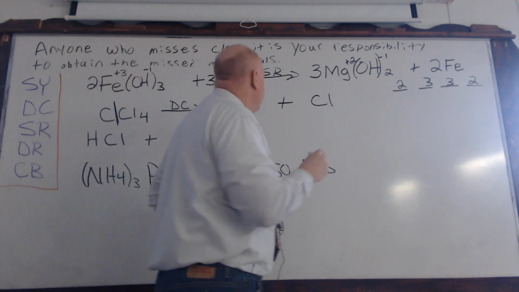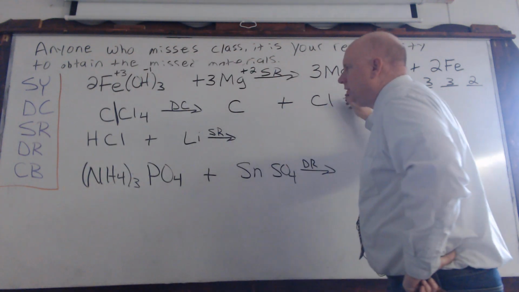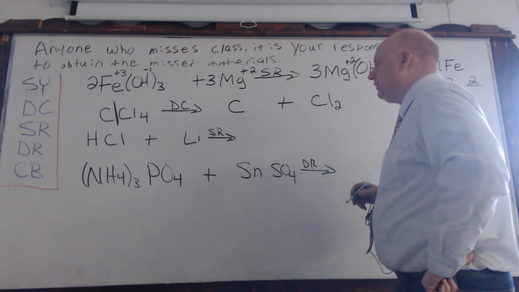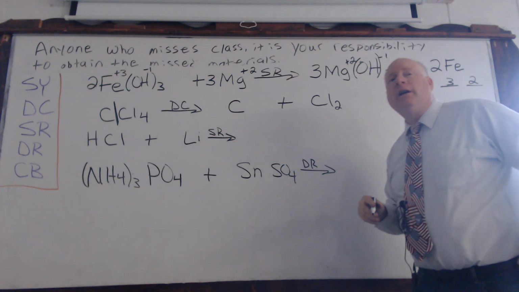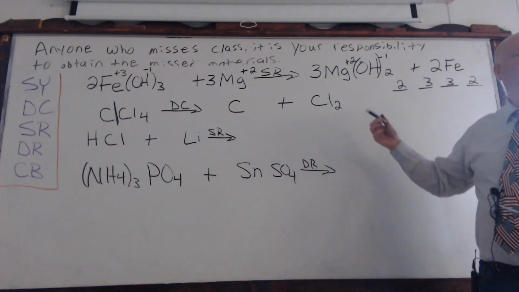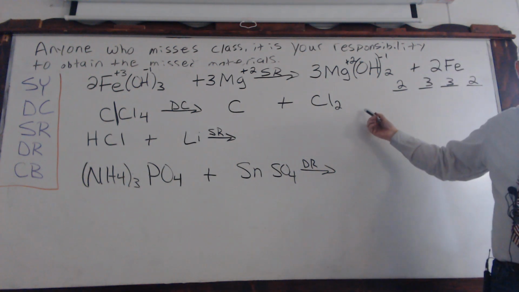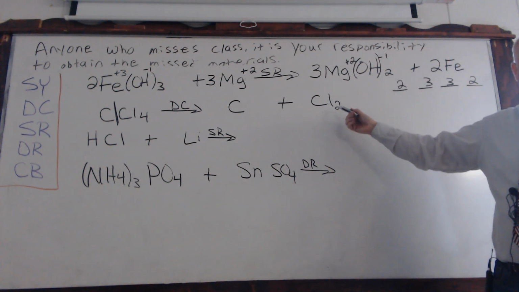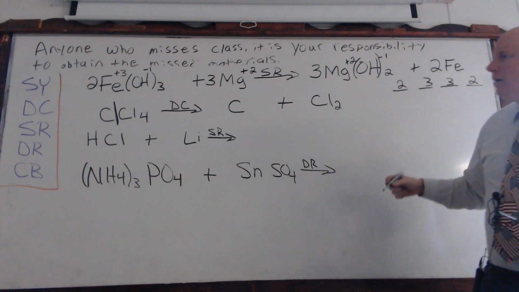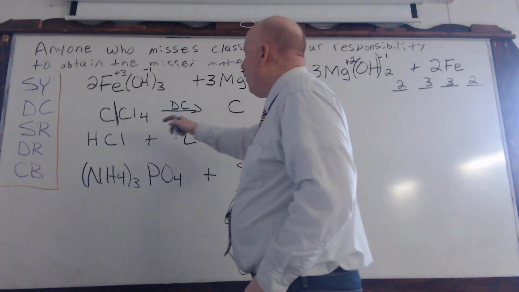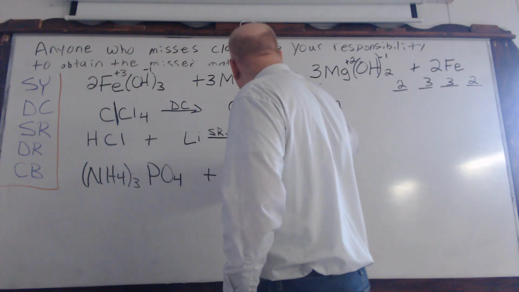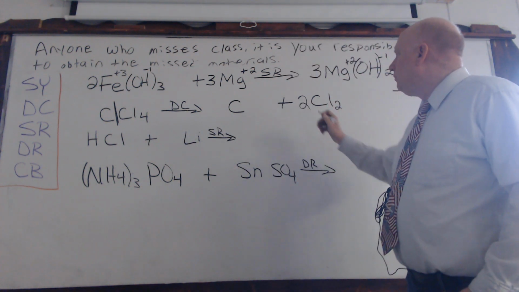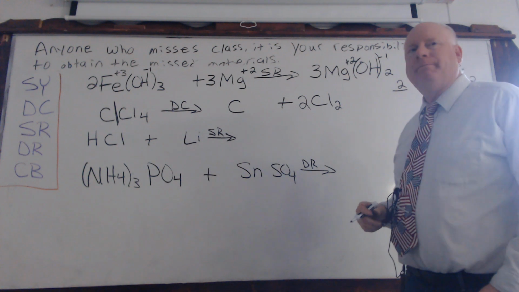We got a 4 there, so should we bring that over here? Cut that in half? Why would we cut this in half? That doesn't make any sense. When it's by itself, it's what? This is perhaps one of the most common mistakes that we're going to see: forgetting that those are diatomic. We've got 4 chlorides over here and only 2 over here. So you're going to put a 2 in front of that overall. There we put a 2, and that's it.